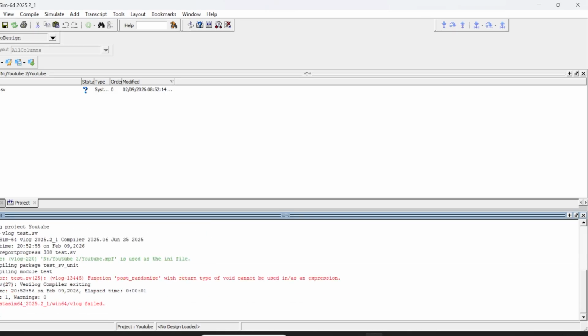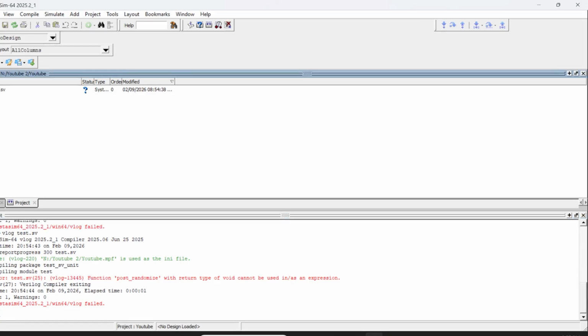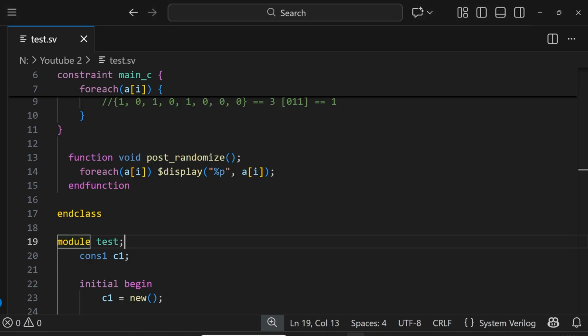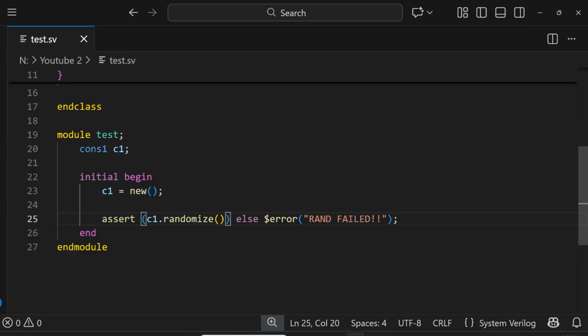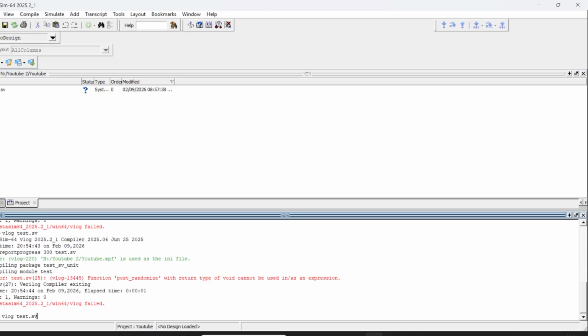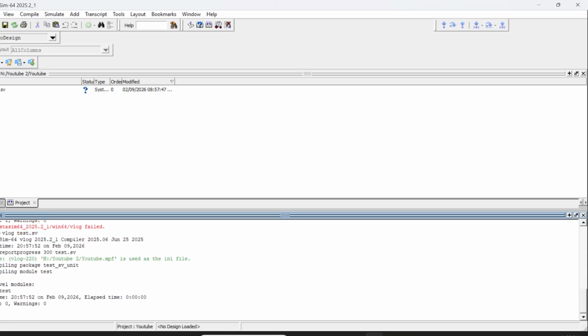Okay, I do have an error and it is at line number 25. Oh, I don't know why I wrote post randomize here. It should be randomize. I might have used tab completion in VS Code, which wrote post randomize, so it should be randomize. So now it should work. Let's start the simulation.